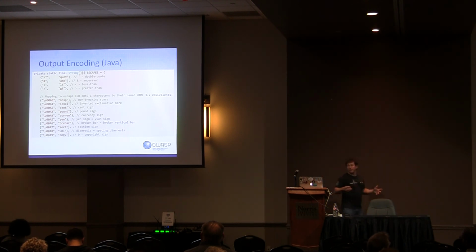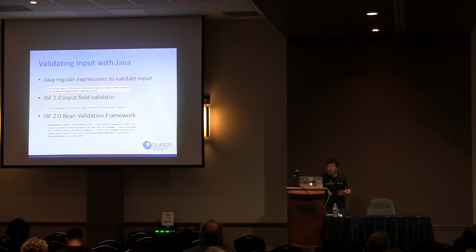From an output encoding standpoint, these are the characters in HTML that you would encode. It's typically better to use your, all the major web frameworks have encoding functions. If we look at validating input with Java, again, Java provides regular expression validation, and most of the web frameworks also now have some sort of validation framework that lets you say, here is a regex that we want to see. Here are the acceptable inputs that we would like to accept for these different fields that might be passed into the application.